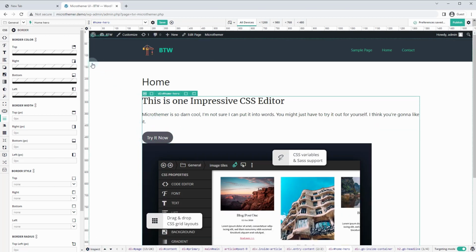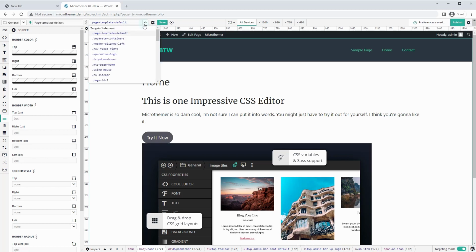And the first step of using MicroThemer is to choose a selector. So what we've done here is it's got the body element, but it's selected a different element than the one I want to target. And so when this happens, there's a couple ways to do this. You can scroll down the list and look for the exact selector that you want to target. For example, I could just click on the body element because I want the least specificity here.